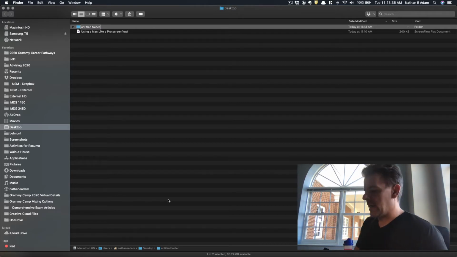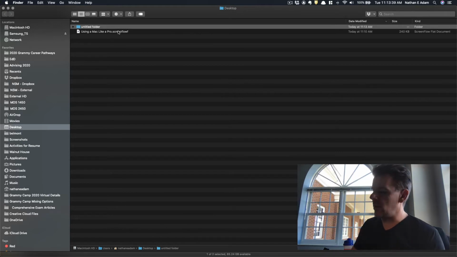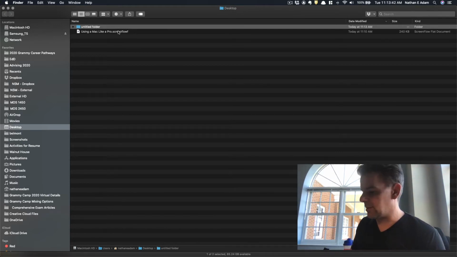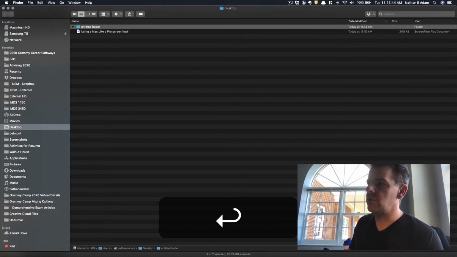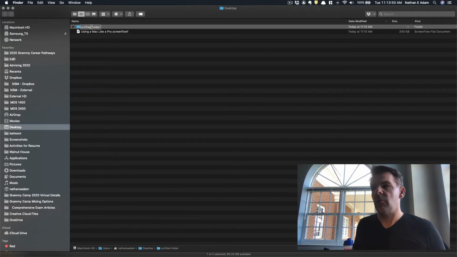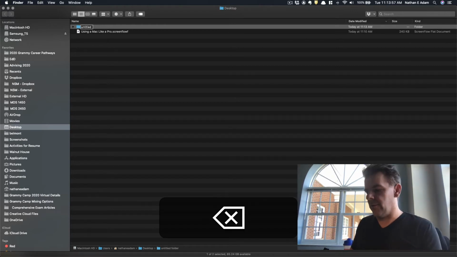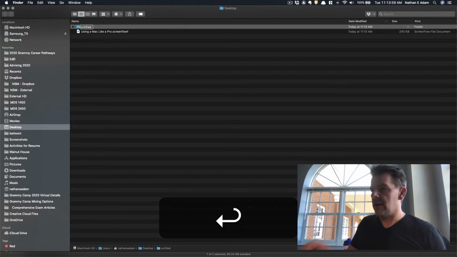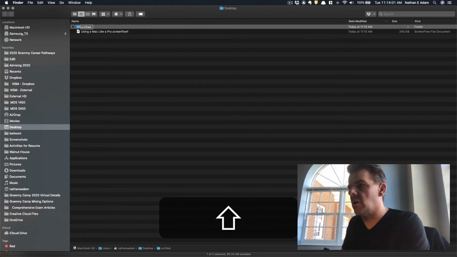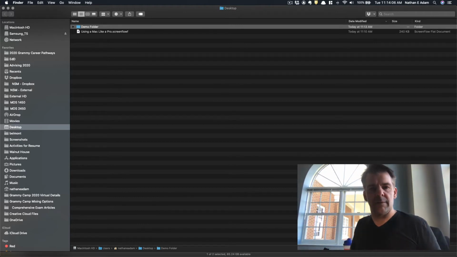Once you're back, now let's select that folder, untitled folder is what it's labeled, and go ahead and hit the return key a few times. Notice what happens when we hit the return key. What's happening? It is putting it into a rename mode. And when it's in a rename mode, we don't have to backspace over this or click in here and then backspace to rename it. No, once it's in a rename mode, hit the return key, I can simply type. So demo folder, it's going to let me quickly create a demo folder.